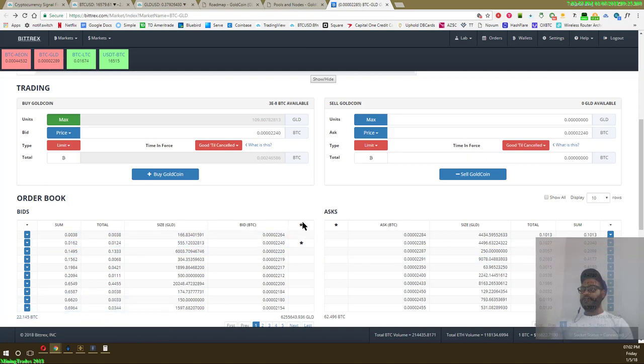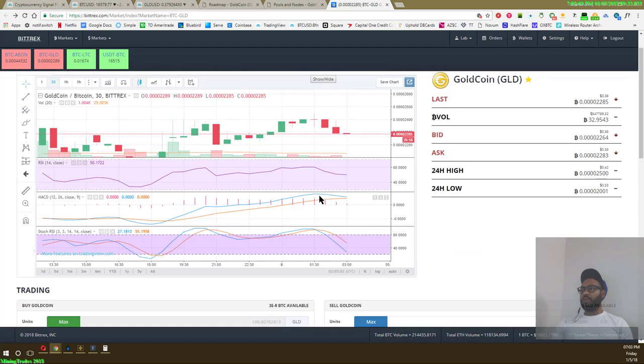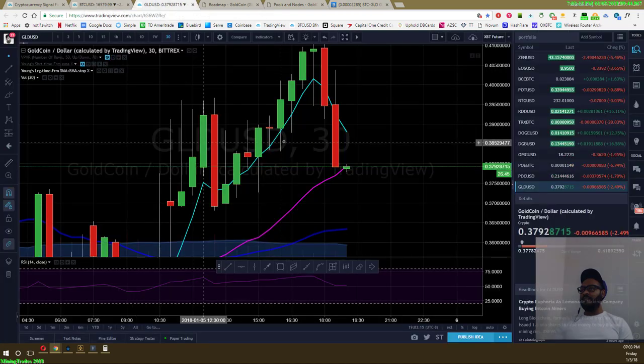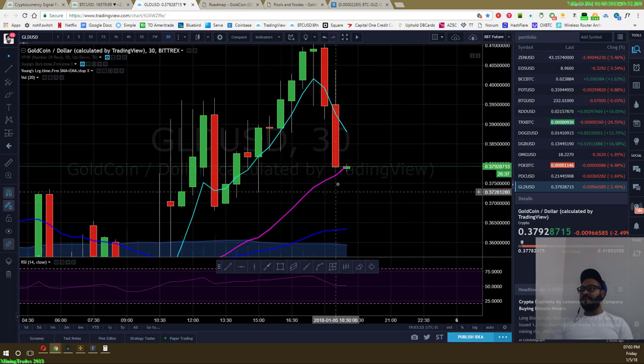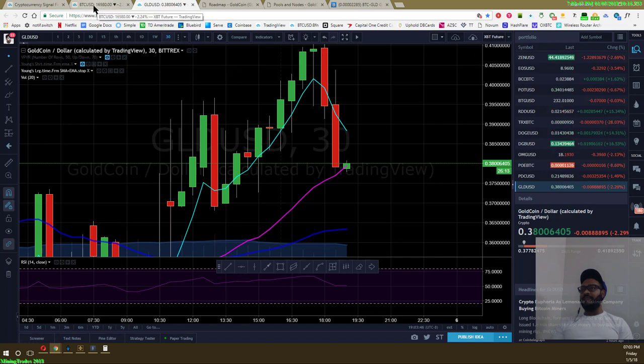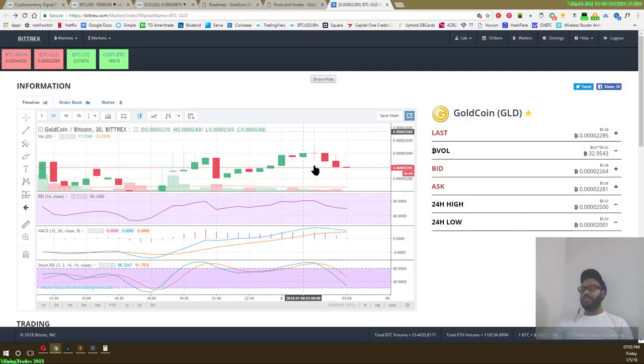Stars right here. So it's kind of curving right here. I'm basing this on the moving average right here. This is Bitrex. GoldCoin dollar calculated by TradingView. It's still red. 37. This is not a real accurate calculation of from Bitcoin over to US dollars. They do the best they can. TradingView does the best they can, but it's not as accurate as it should be. Let me just put it that way.